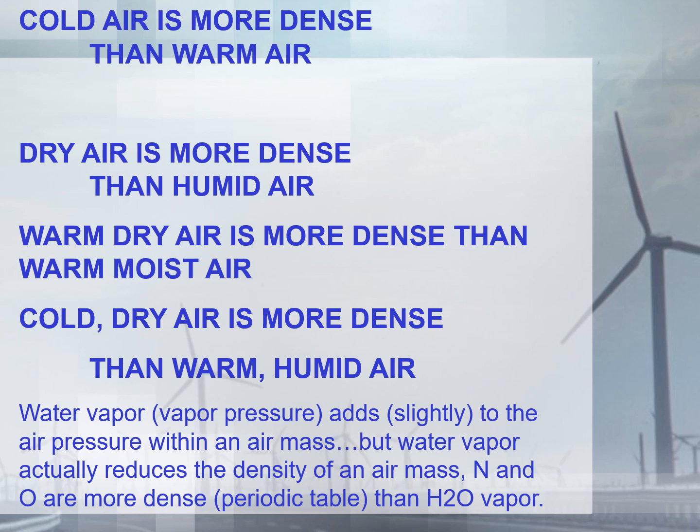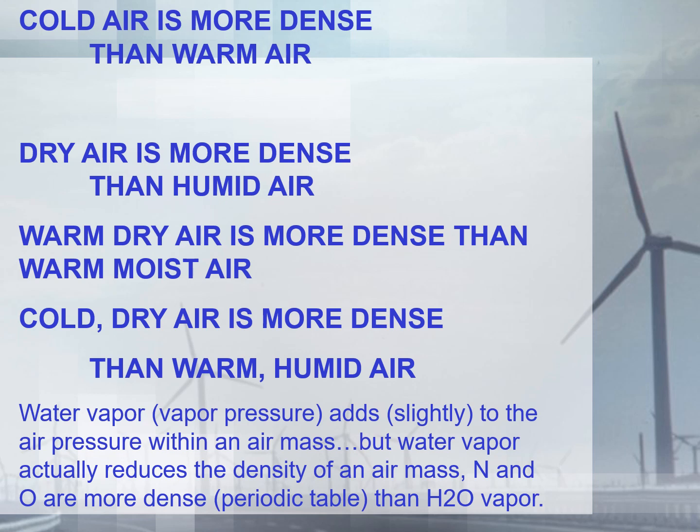Number one, cold air is more dense than warm air. Yes, we have covered that already. You guys know that from other classes or watching Weather Channel. So this next one might be more of a surprise. Dry air is more dense than humid air. Okay, so why is dry air more dense than humid air?